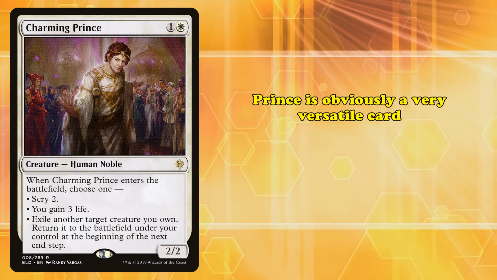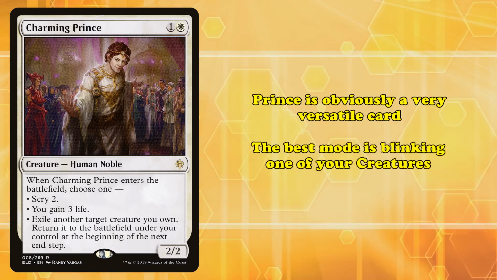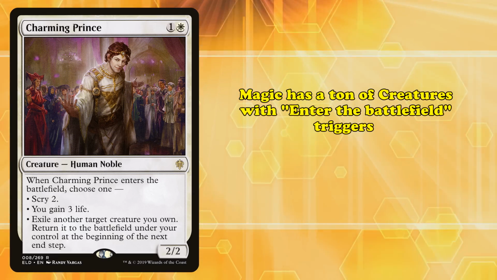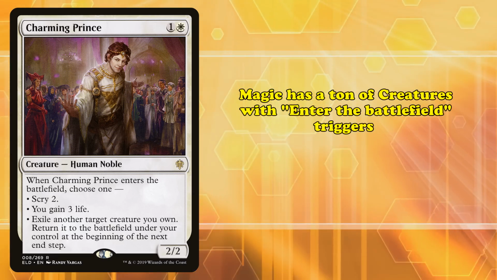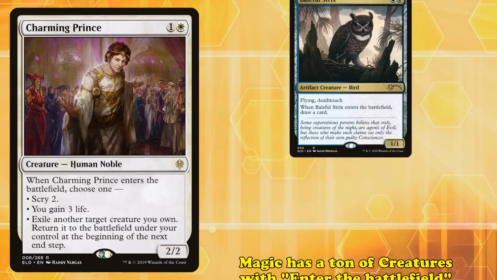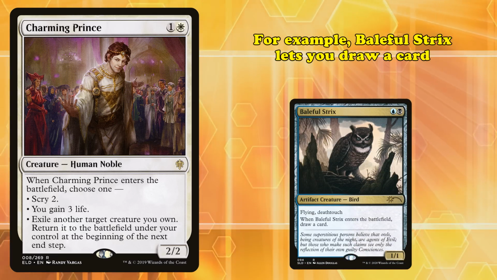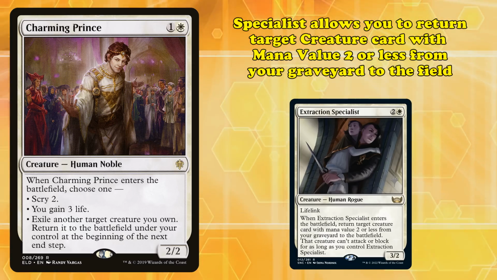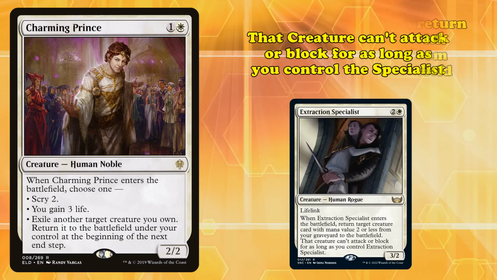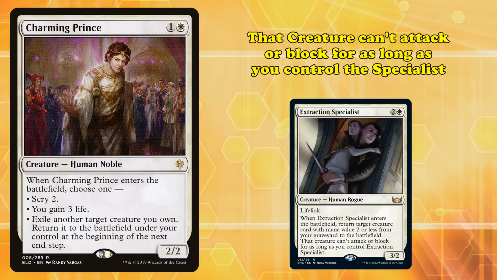Prince is obviously a very versatile card, but the most powerful mode is exiling one of your creatures and returning it to the battlefield. You see, Magic has a ton of creatures, like the Prince himself, with enter the battlefield triggers that Prince can get you an additional copy of. For example, Baleful Strix lets you draw a card when it enters the battlefield. Extraction Specialist lets you return a creature card with a mana value 2 or less from your graveyard to the battlefield, but it can't attack or block for as long as you control the Specialist.